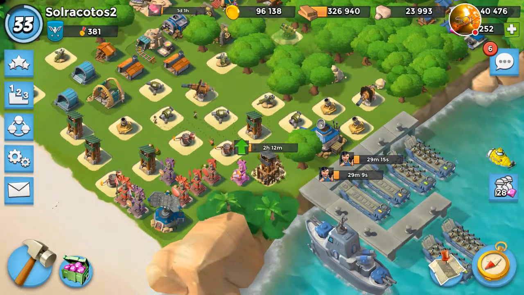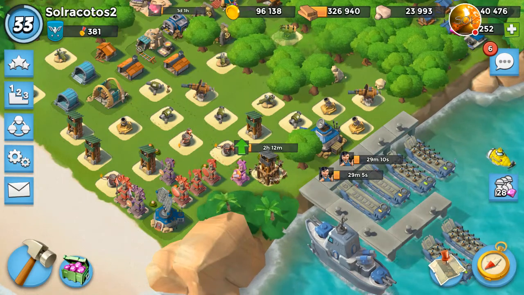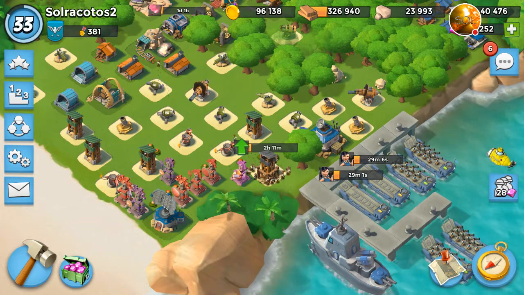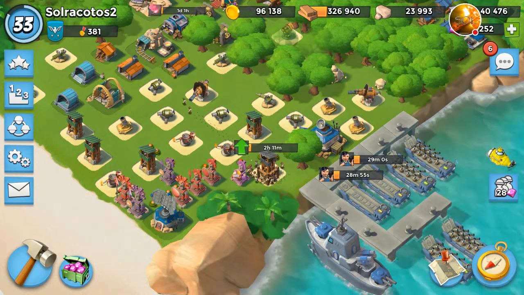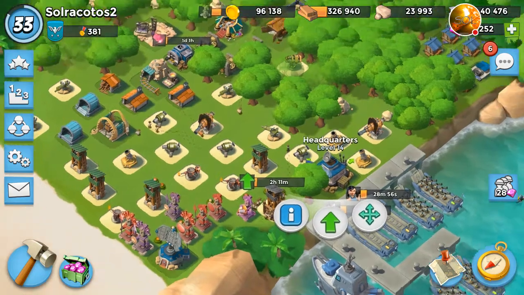So here today it's Wednesday, actually on this account it is Thursday, March 16, I think. We don't have any events because I have not unlocked the Gear Hardware Factory yet. So I thought I'll show you some PvP action on my Baby Boom Beach account, HQ14 account.